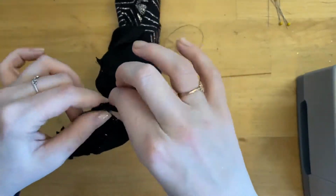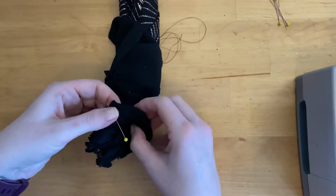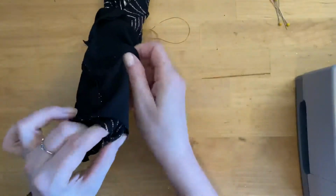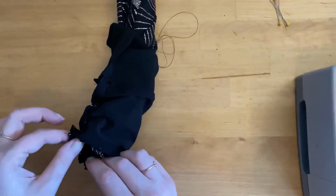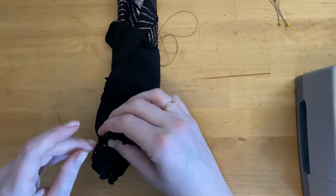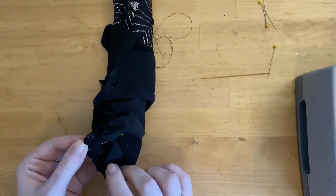Once I've got those two seams lined up and pinned together, I'm going to work my way around that entire hole, making sure the gathers are evenly distributed. They say sewing is an art more than a science, and it couldn't be more true in the case of gathering. Gathering takes a little bit of finesse, so if it takes you a few times to get the hang of really putting your gathers in the right place, don't beat yourself up.